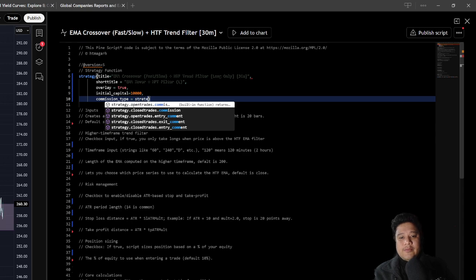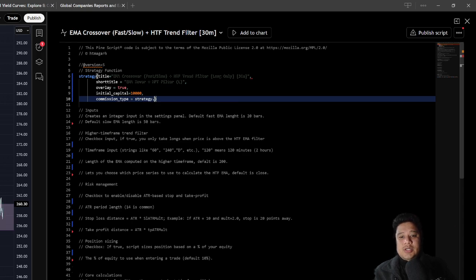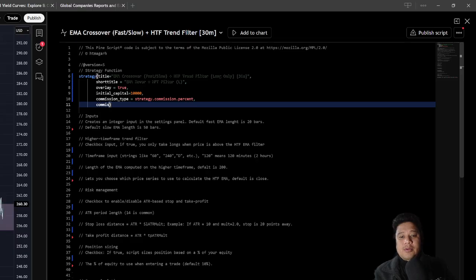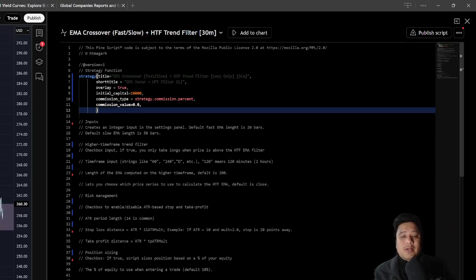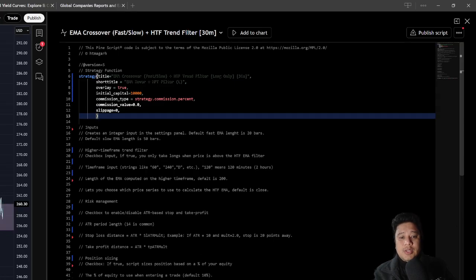And then you have the strategy commission percent, and then you have the commission value. In this case, I'm not going to be putting any commission value. Again, it depends on what brokerage you're using, and based on that you'll be charged a commission.